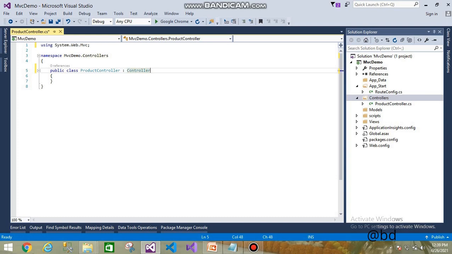You can see our first controller has been added into our project, named ProductController.